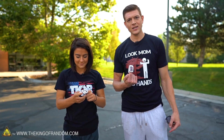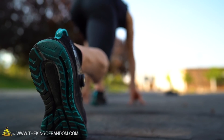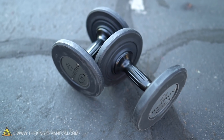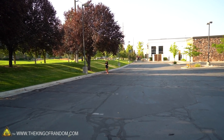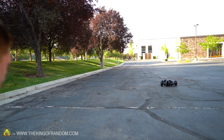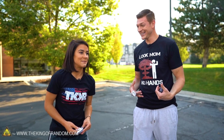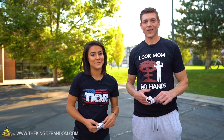We are going to run first, then hold our breath, then do push-ups and dumbbell curls. We're in Salt Lake City area — a little south in Provo — around 4,200 feet. Normally our atmosphere is about 78% nitrogen and 21% oxygen, but up here it's a little less, around 17.8% oxygen. The air's a little bit thinner, especially us coming from L.A. and North Carolina where it's at sea level.